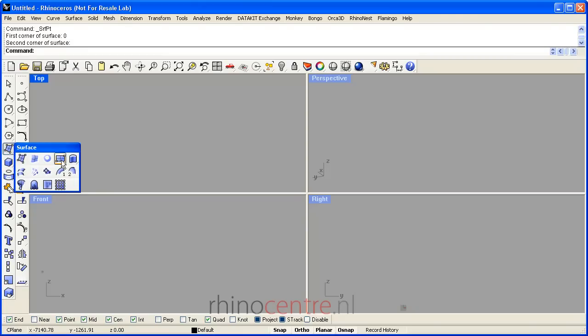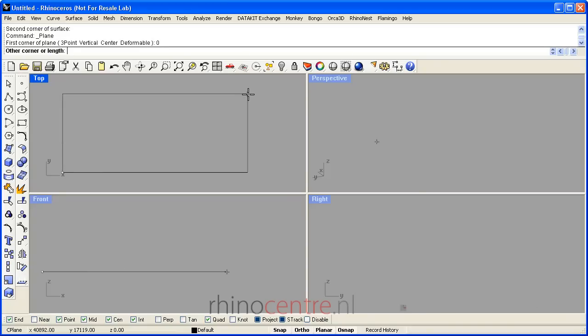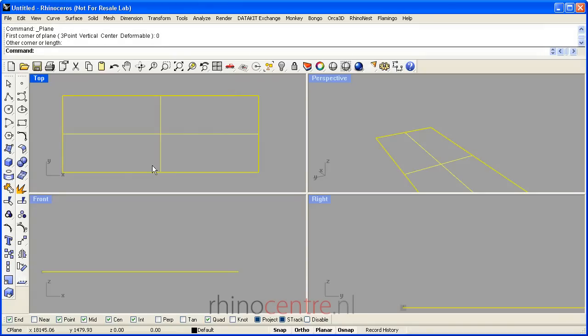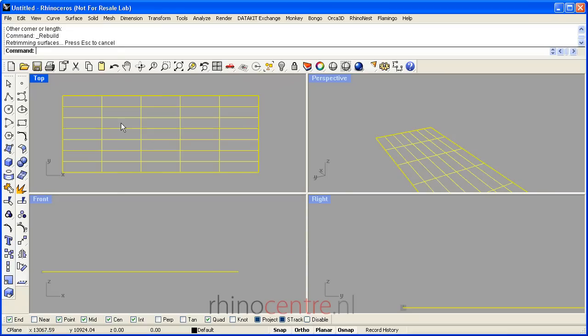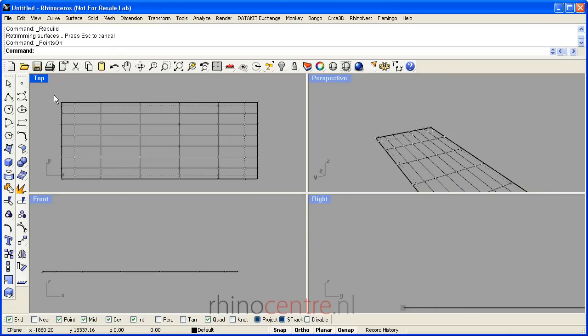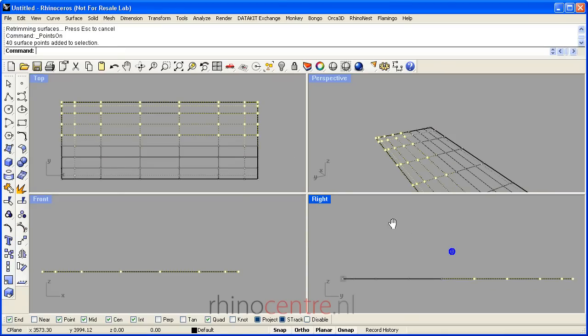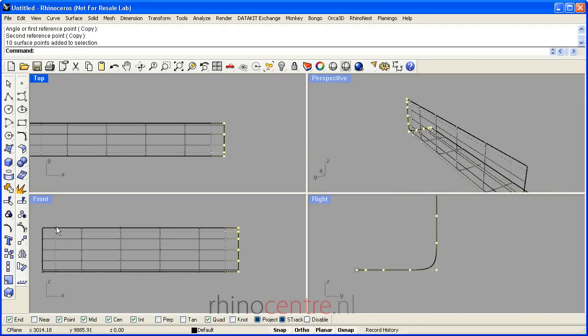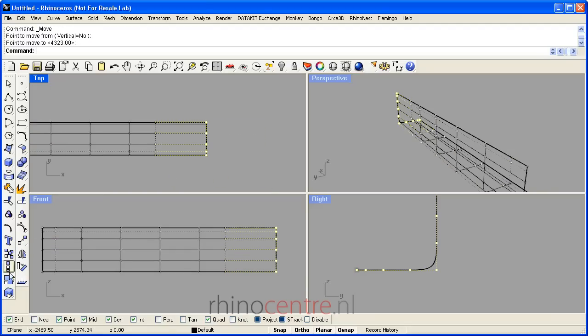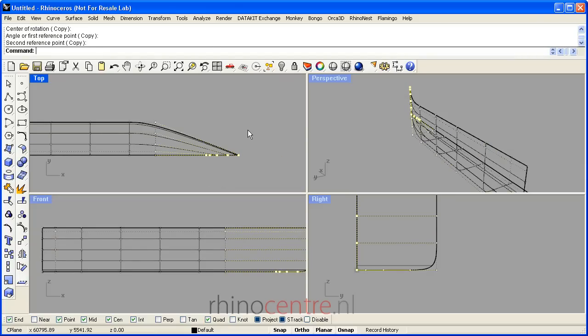Welcome in this video demonstration to model ship hulls fast with the direct control point manipulation methodology. In this short demo I'm showing you the basic features of this methodology and how you can create fair hulls fast and easy by manipulating the position of control points with only a few commands like rotate, scale 1D and move, and also shear.